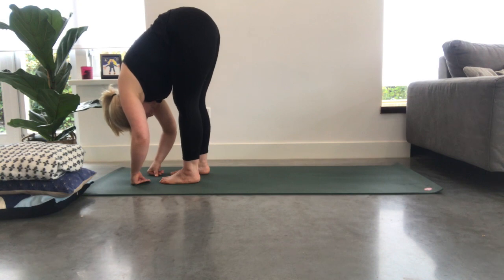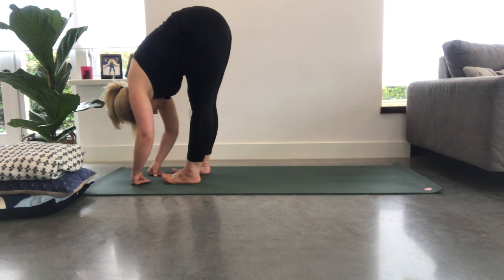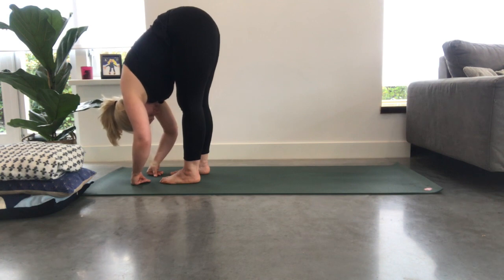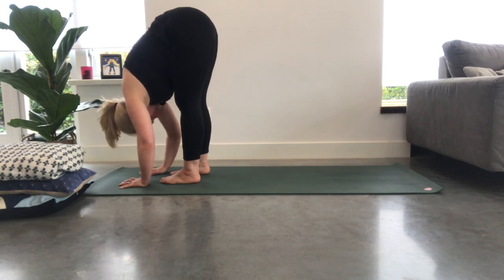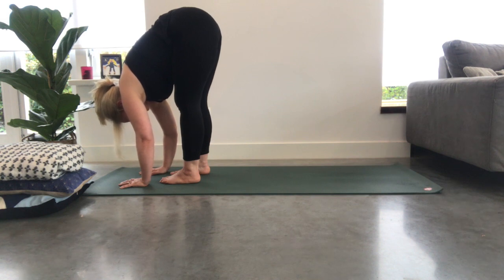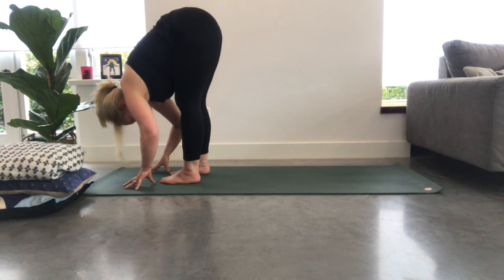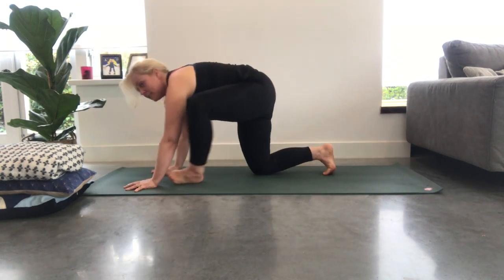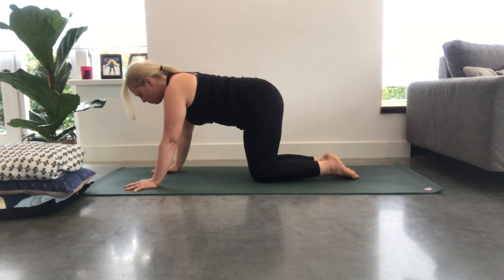Just let your body hang. See if you can find some softness in your upper body here. I'm going to stay here for another three breaths. One more breath in. Bend your knees a little bit more. And as you exhale, step yourself back onto hands and knees.